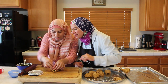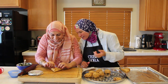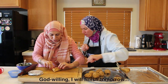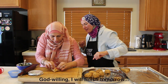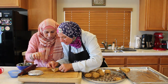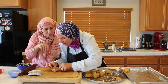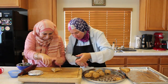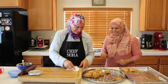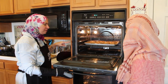Now comes the challenging part — the corners. Pull from the top. How am I doing so far? Great! Make sure the filling doesn't come outside — you need to seal it so it doesn't open. Pretty good for the first one — it looks so beautiful, better than mine! Move it to the tray. It smells amazing already.